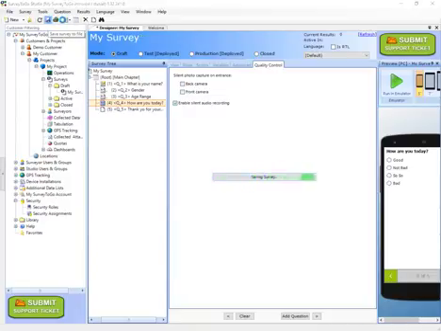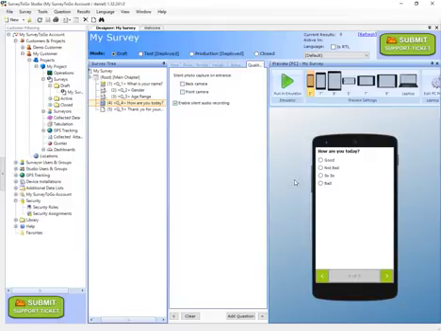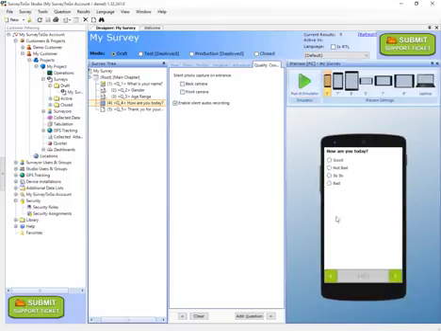During the survey creation, the scripter is basically using the preview to see how the question looks on the specific devices that are going to be used. In addition, he has the ability to test the survey. This is done by the emulator that is present on the top part of the preview pane.